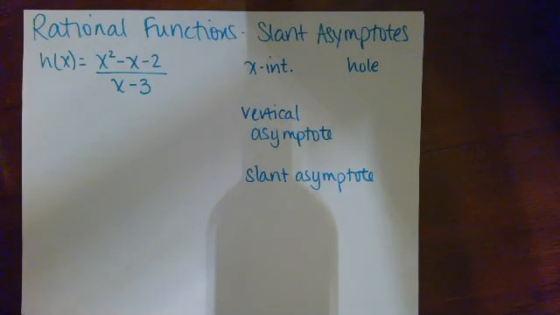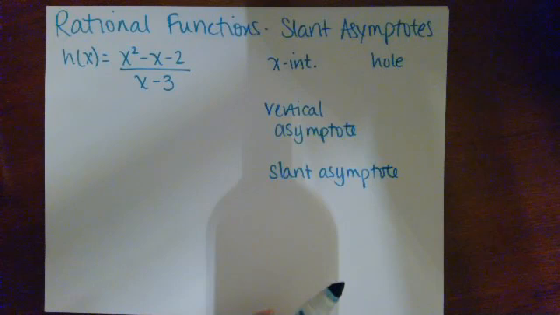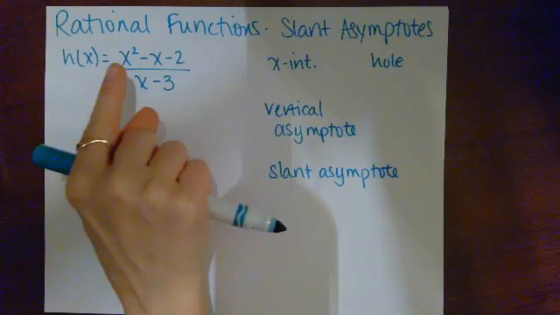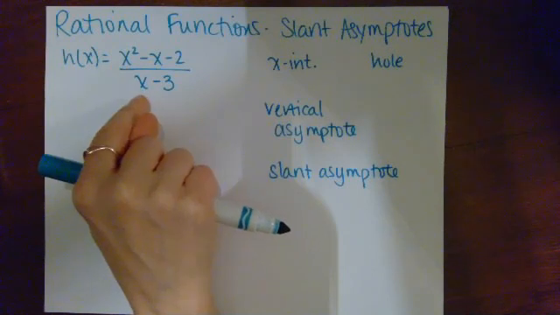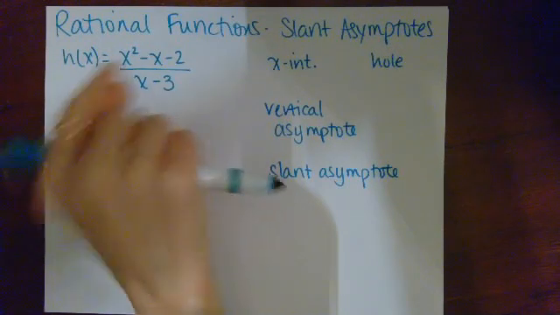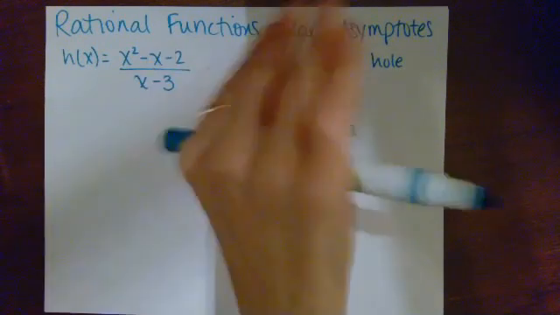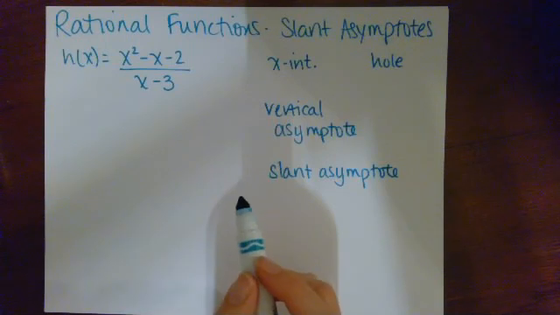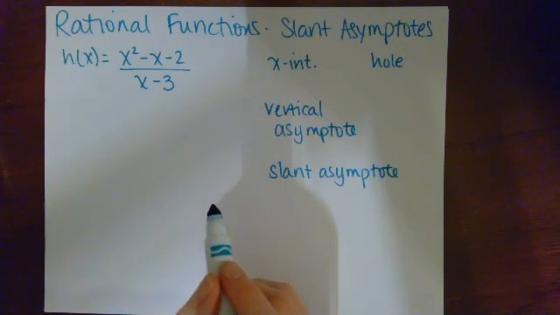All right, so now we're going to consider the case where there is no horizontal asymptote. And the reason that's happening is because if you look here at the function in standard form, the numerator, as x goes to infinity, is going to be much larger than the denominator. So as x goes to infinity, this whole function is also going to go off to infinity. So that could be in a number of directions as it heads up. So we're going to see if we can figure out exactly where that asymptote is that it's headed towards.